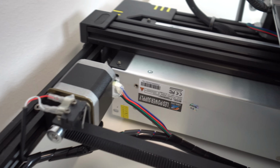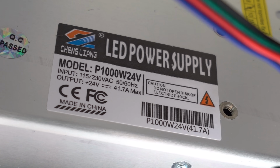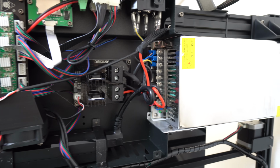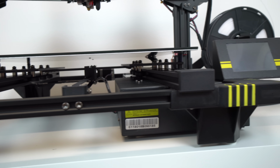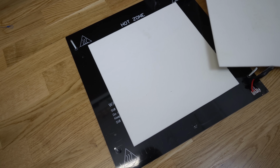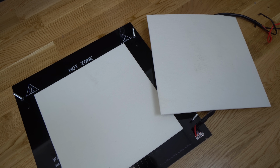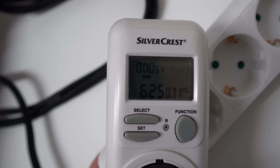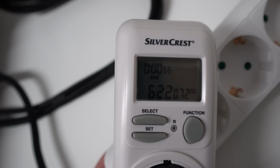For powering the heated bed, there is a huge 1000 watt 24 volt 42 amp power supply with 2 external MOSFETs, and it can warm up the heated bed to 115 degrees pretty fast, which is awesome considering the massive size of the heated bed and no insulation material underneath. My guess is that with insulation under the heated bed, the temperature can be even higher and warming up time even faster. So I highly recommend installing some heatbed insulation, as this mod can save on the electricity bill as well.